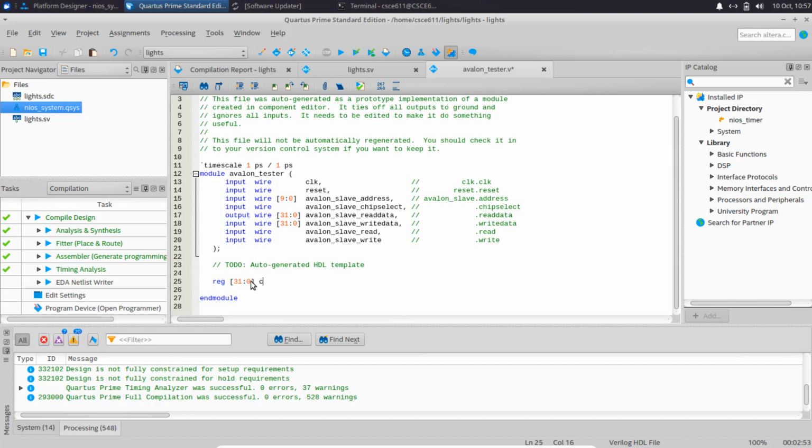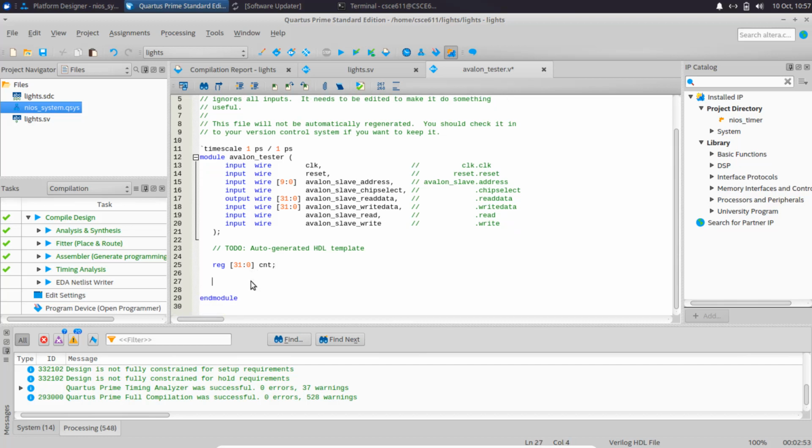I'm going to create a 32-bit counter called count. Then I'm going to have always. Now I can't do always_ff because that's SystemVerilog, so I have to say always @(posedge clock). I was going to rename it because I assumed that the clock had a long name, but it's not. Never mind, I fixed that. Okay, so always @(posedge clock), begin.